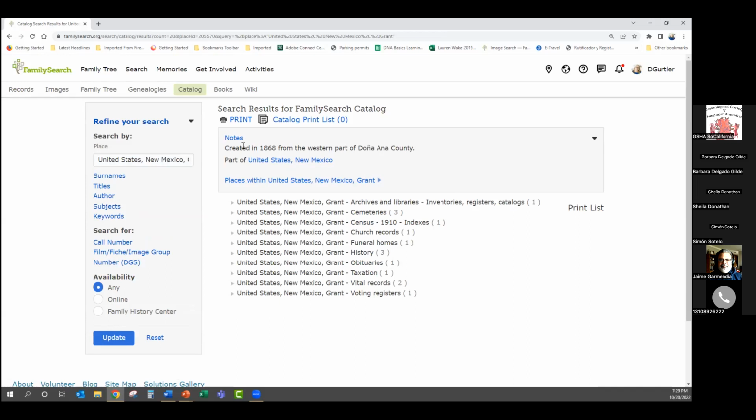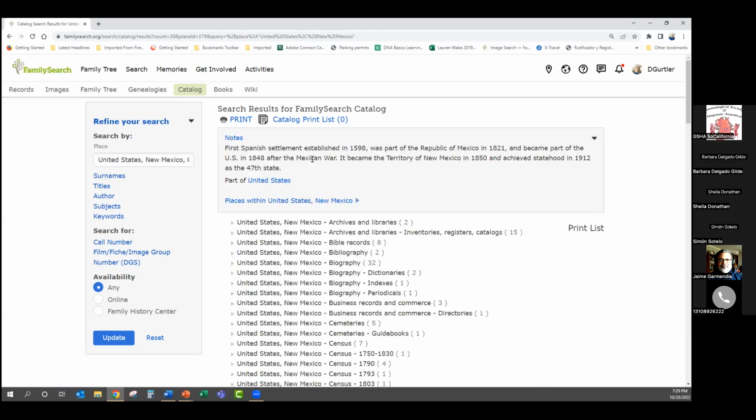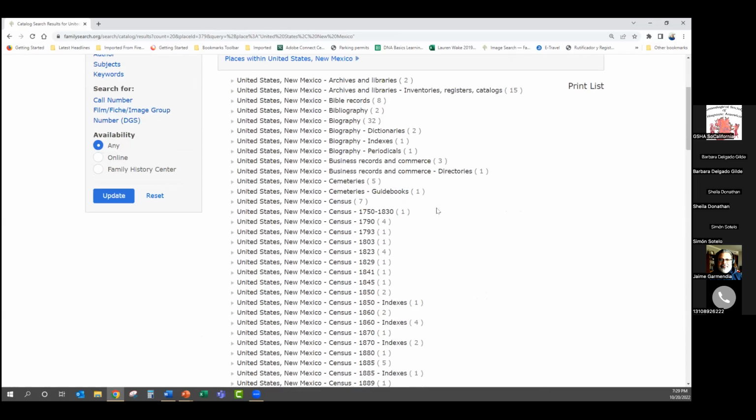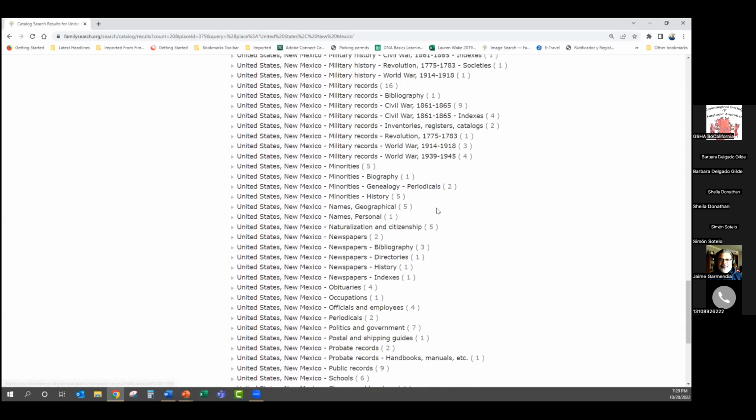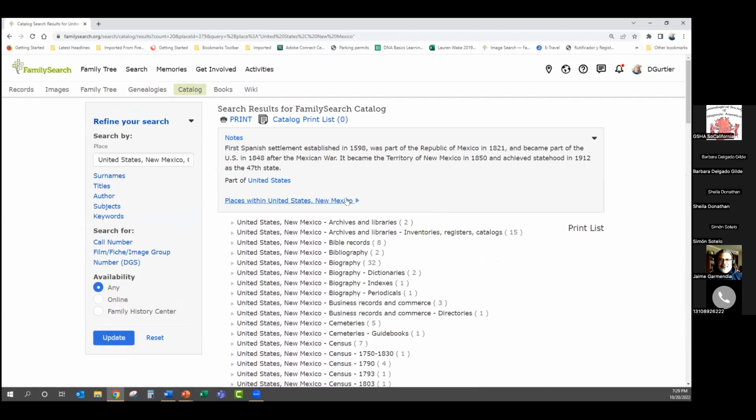Also in our catalog, it points out when the county was created and from which county it was created. So if I'm looking for somebody who lived in the area before 1868, I think I should look in Doña Ana County. Now, if I want to see all of New Mexico, these are all records that are pertinent for the entire state of New Mexico. So make sure you try all your jurisdictional levels.